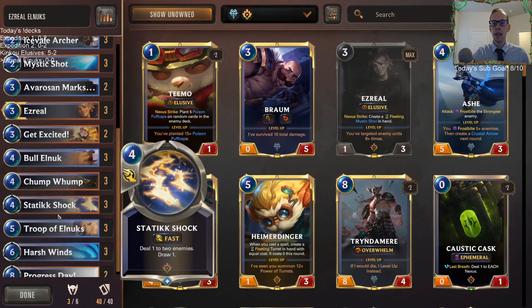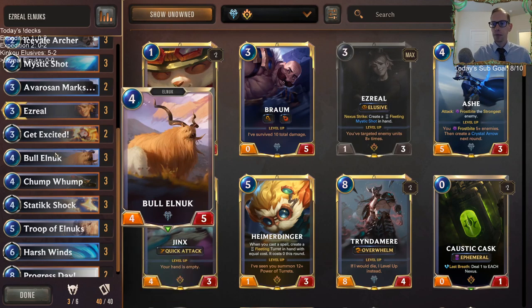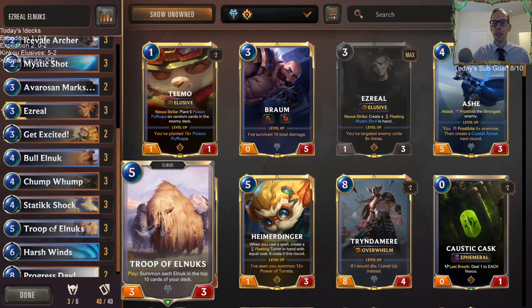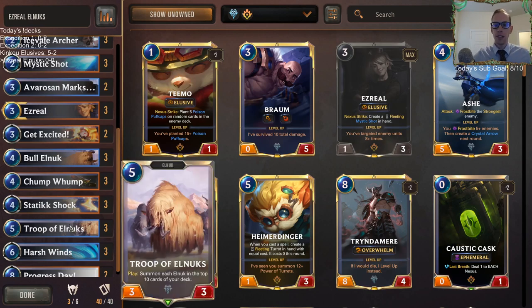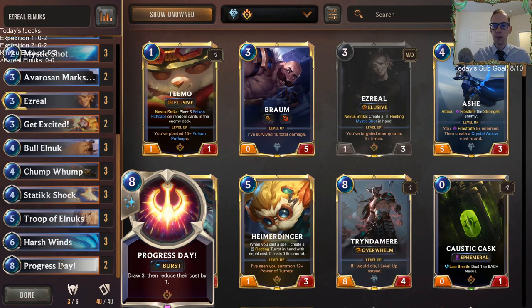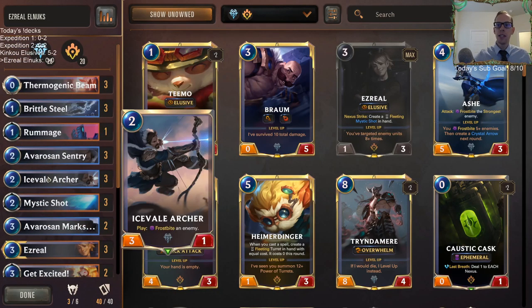I've been impressed by the Elnuk version of Ezreal, because you have this Troop of Elnuks package. Summon each Elnuk in the top 10 cards of your deck. There are six total Elnuks with the Bull Elnuk and Troop of Elnuks, so you can have a maximum of five others in your deck. But of course, there's only 40 cards in your deck, so it's a pretty good chance that you hit some Elnuks with your troop. Icefield Archer is a card I've been really impressed with whenever I play against this deck. It always looks pretty good.